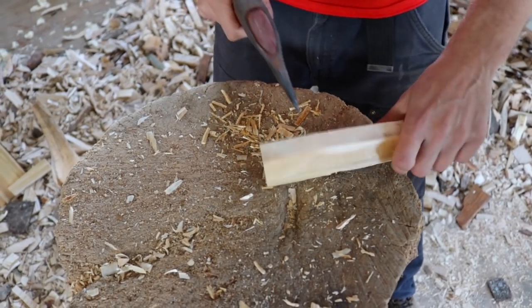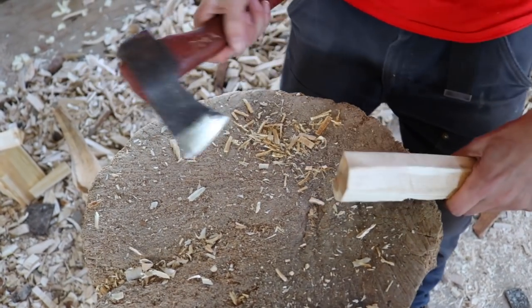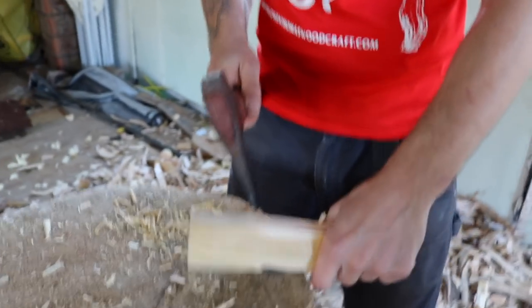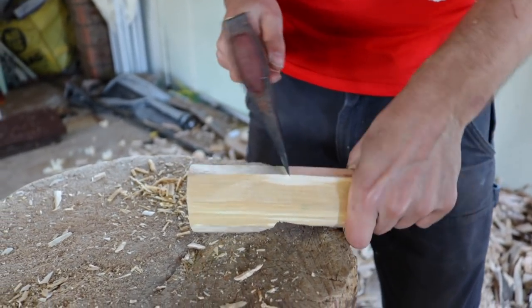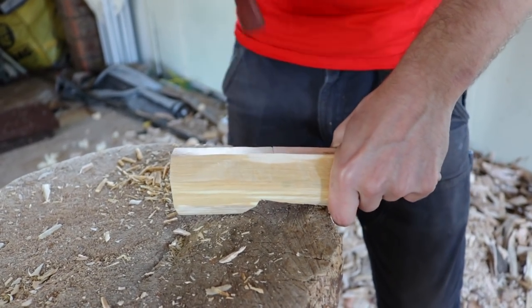They can make things easier. I mean, I learned without using stop cuts. So this is just the method that I'm most used to. But I definitely teach people stop cuts because they're a really useful thing to do.